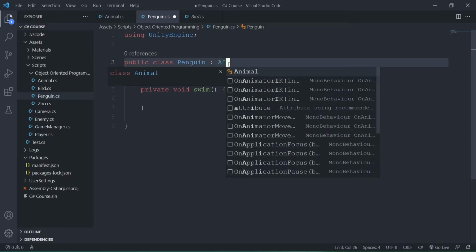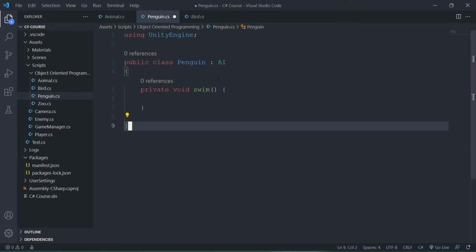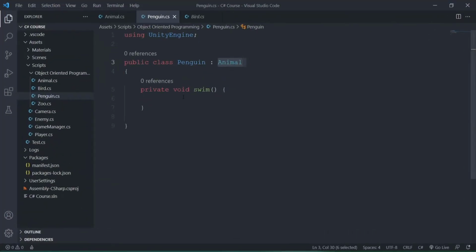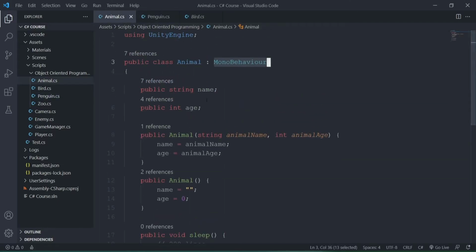If I add AI as a parent class, think of the animal as AI, then we inherit the penguin from the artificial intelligence, and it would have some basic features. Basically, this is a parent blueprint. In artificial intelligence, for example, we would have a chase, maybe shoot.